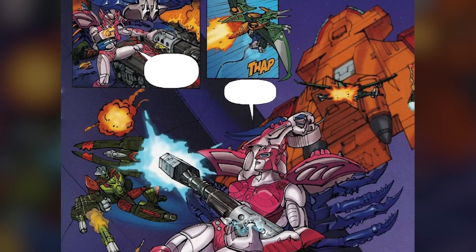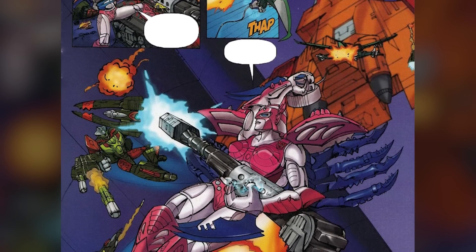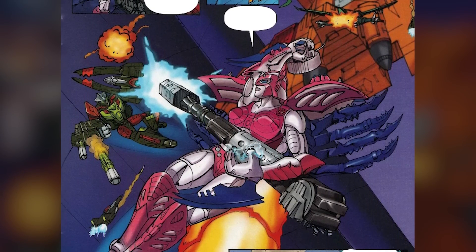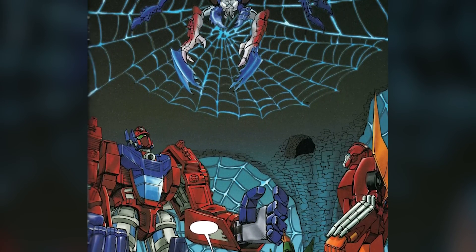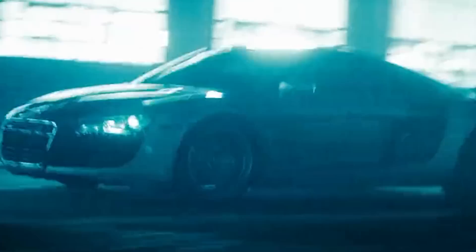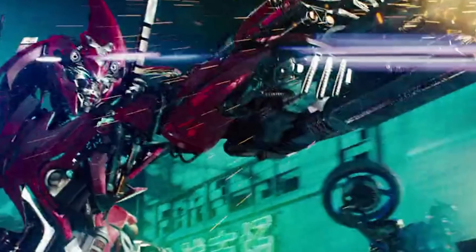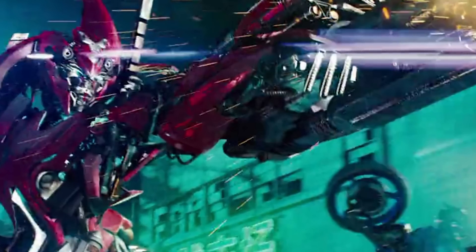The Beast Wars era, most remembered by fans, introduced a fresh take on Arcee's design. Here she transformed into a trans-metal motorcycle, combining the sleekness of her G1 counterpart with a more organic, animalistic aesthetic. Her Beast Wars appearance featured metallic hues, angular edges, and a streamlined design matching the technological advancements in the storyline. The live-action Bayverse movies further presented a bold reimagination, portraying Arcee as one of a trio of motorcycle sisters, each contributing to a collective consciousness, in a grittier, mechanized style aligned with the movies' visual tone.